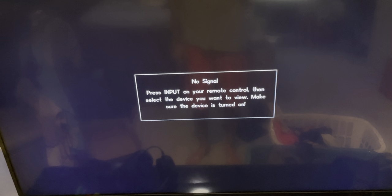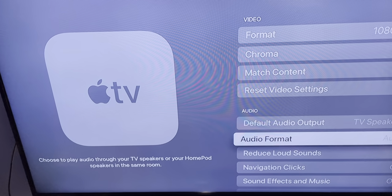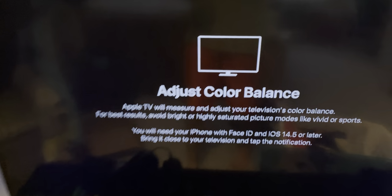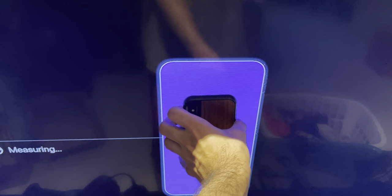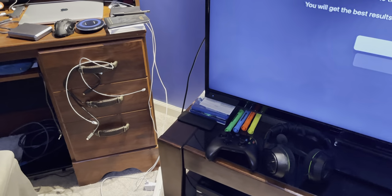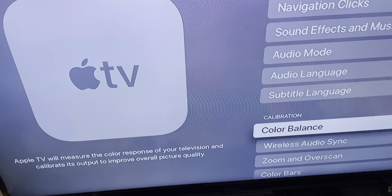Let's see. Now let's also do this. And then this should still mean that the colors are still balanced, hopefully. Well, now let's go back, and let's go all the way down here. Okay, because it seems like it took that off, so let's try that again. Yeah, so it seems like if you enable HDR on your Apple TV like that, then basically color balance just does not apply, which is kind of interesting.